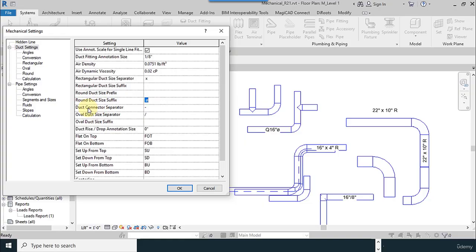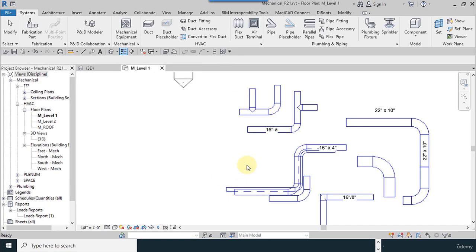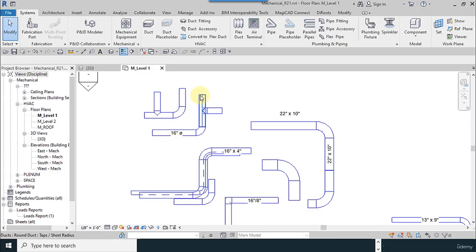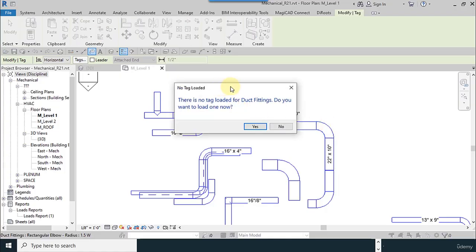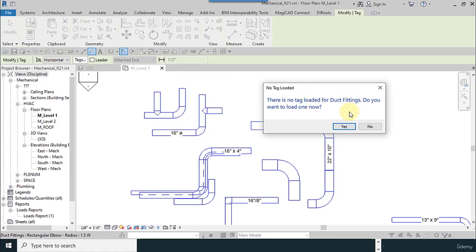And that connector separator. Why are we using this? When you want to use a tag for your connection, I click on this. There is no tag loaded for duct fittings. Do you want to load one now?